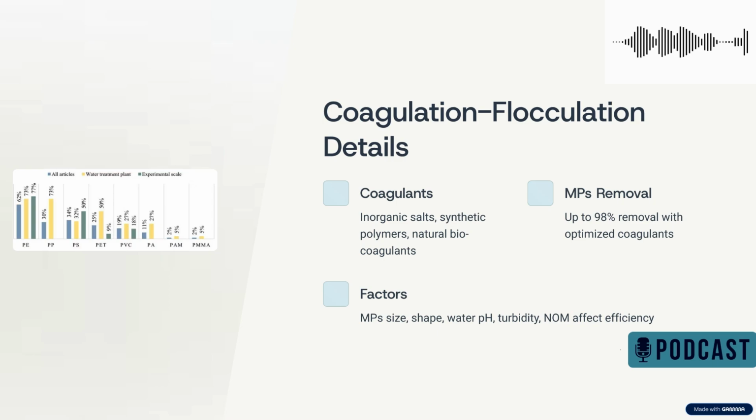Okay, now onto that CFS process, coagulation, flocculation, sedimentation. Sounds complex. It is a bit technical, but it's a core part of water treatment. Basically, you add chemicals, coagulants, that make tiny suspended particles, including some microplastics, unstable. They lose their charge, so they start repelling each other. Precisely. Then flocculation is just gentle mixing to encourage these particles to bump into each other and stick together, forming larger, heavier clumps called flocs. Oh, okay. And then sedimentation is simply letting these heavier flocs settle down to the bottom so they can be removed. It's designed to get rid of general cloudiness, turbidity. But it catches microplastics, too.